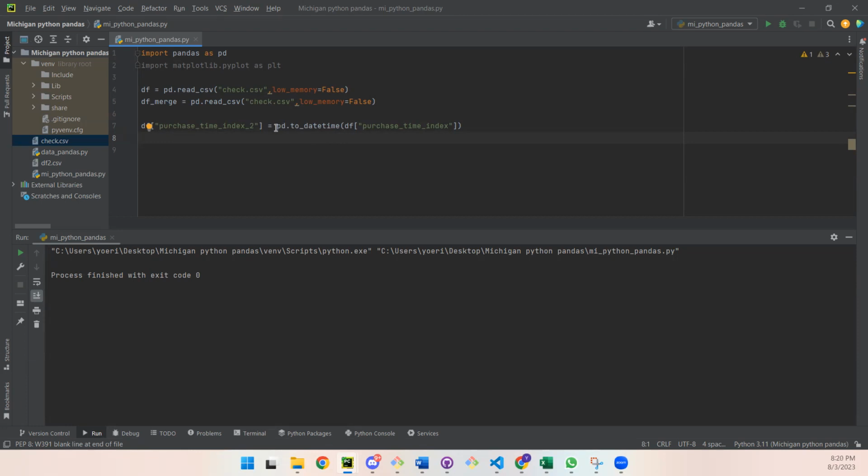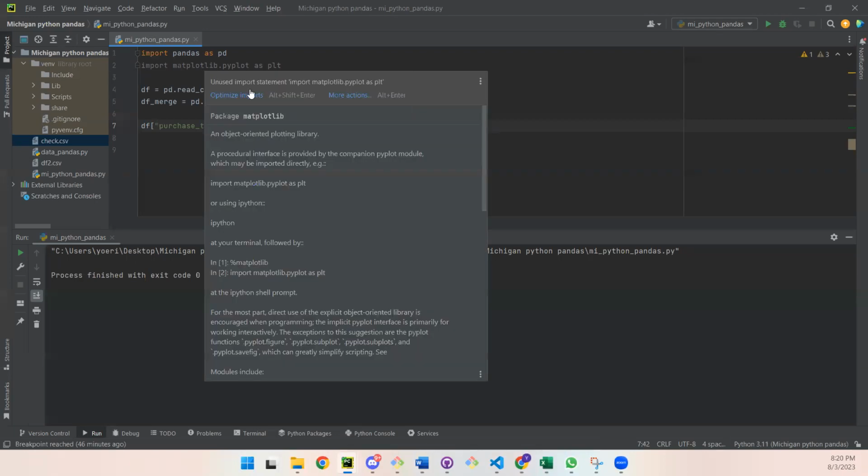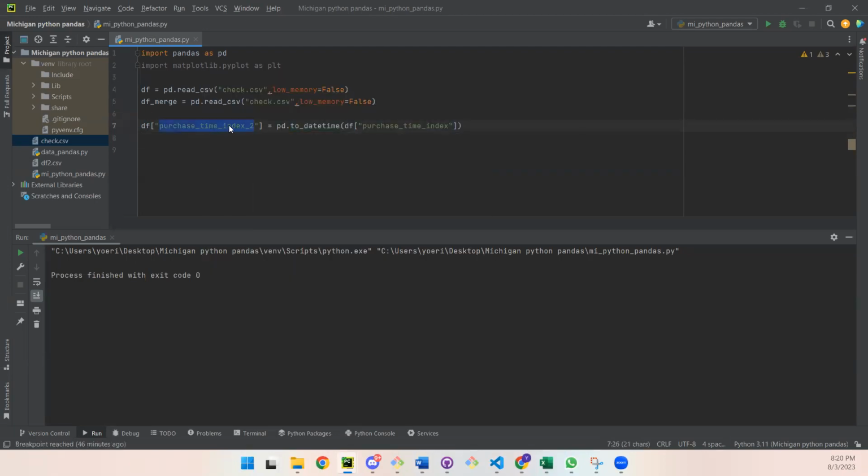So what I'm doing is saying my purchase time index was still an object. I want to make that datetime, which had not happened yet when we looked at the data types. I want to make it the purchase time index because down the road I'm going to be working with a date range slider or whatever in my visualization tools. When I'm working with plots or with whatever tools the user can use to visualize stuff, I can set this column as the index.